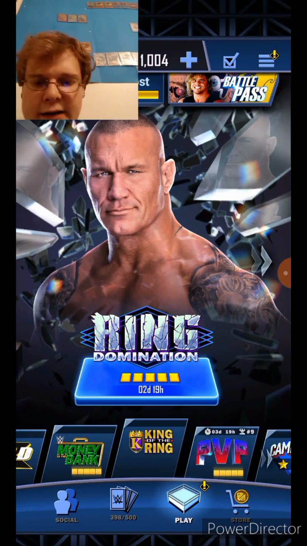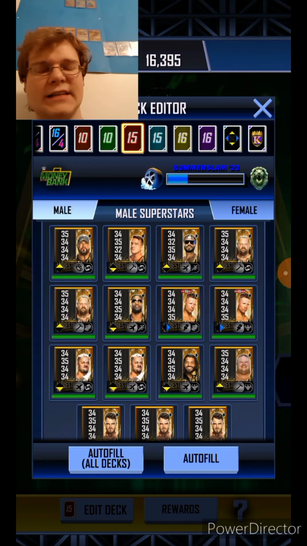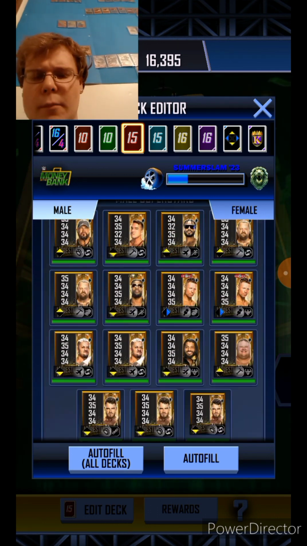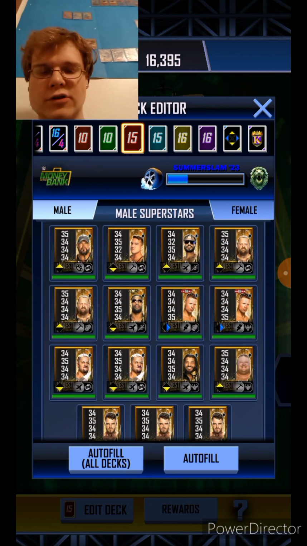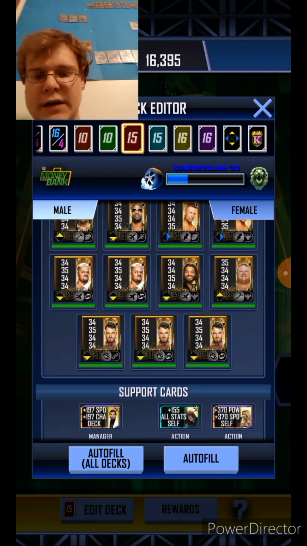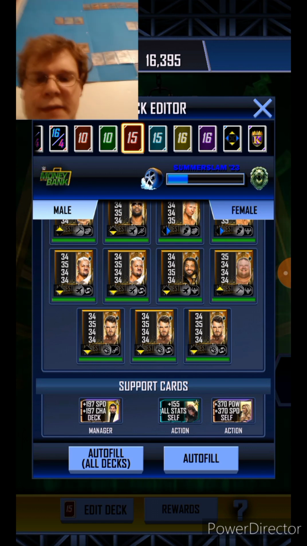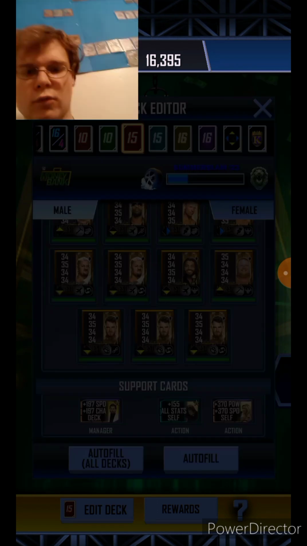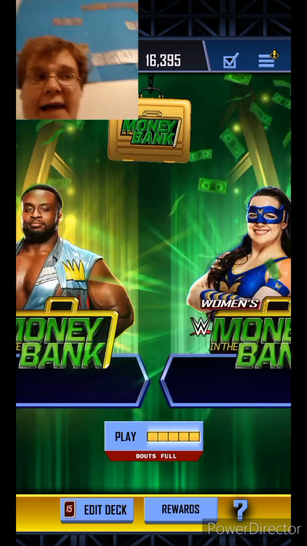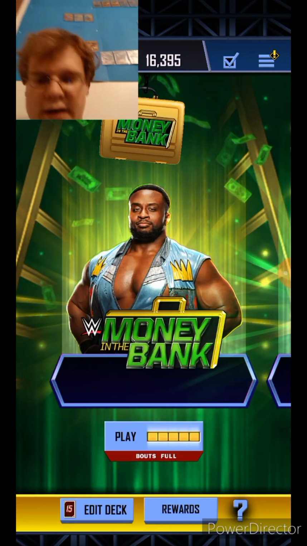Okay, now here's the next part for it. Now if you guys actually go to Money in the Bank, just have all your cards like this. Have them all resume 39 cards. Have a strong manager card, a really strong one, and have two action pack cards. Have really powerful ones or whatever you guys want. It's up to you. And of course, do the same thing for the female one because it will make it a lot stronger.